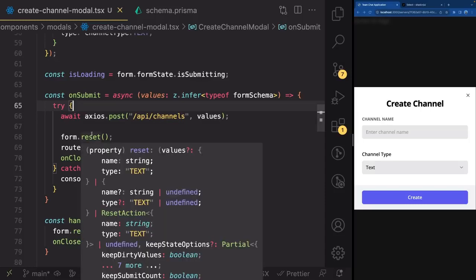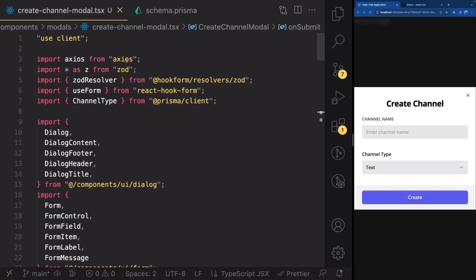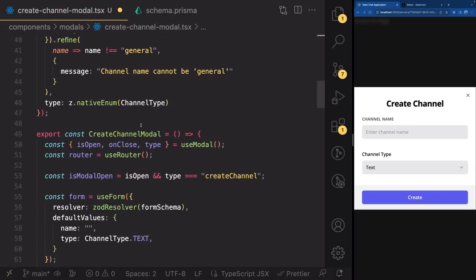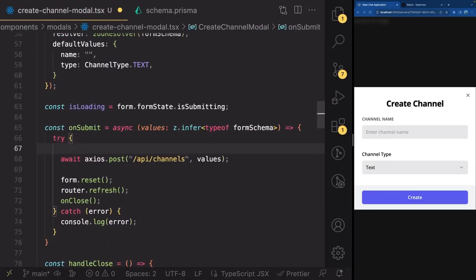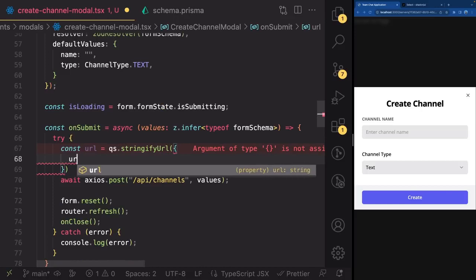We're going to have to add a query which holds the server ID in its params. In order to do that, let's add a useful import: qs from query-string, like that. Then let's go back to the onSubmit function and create a stringified URL. So const url is equal to qs.stringifyUrl, like this.